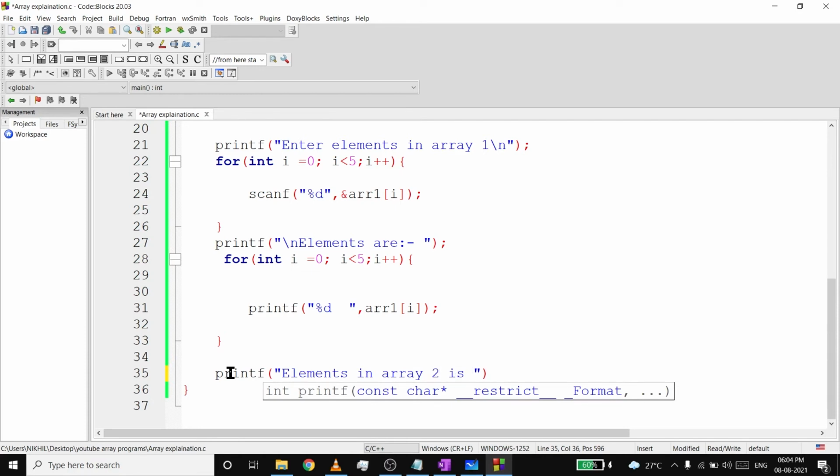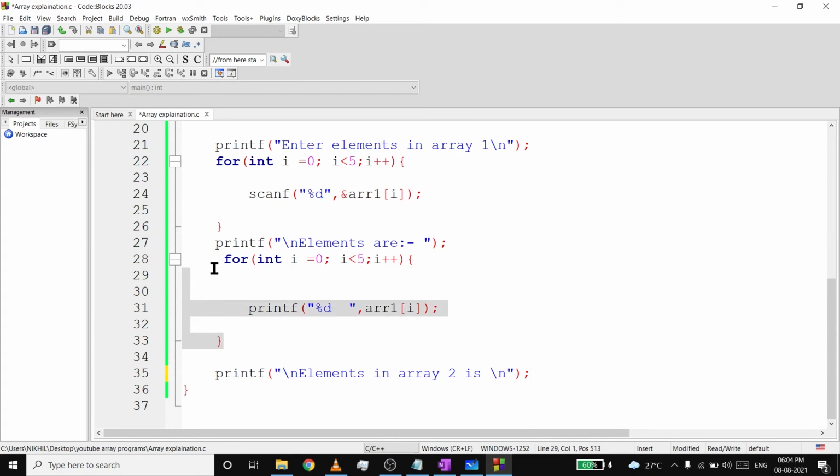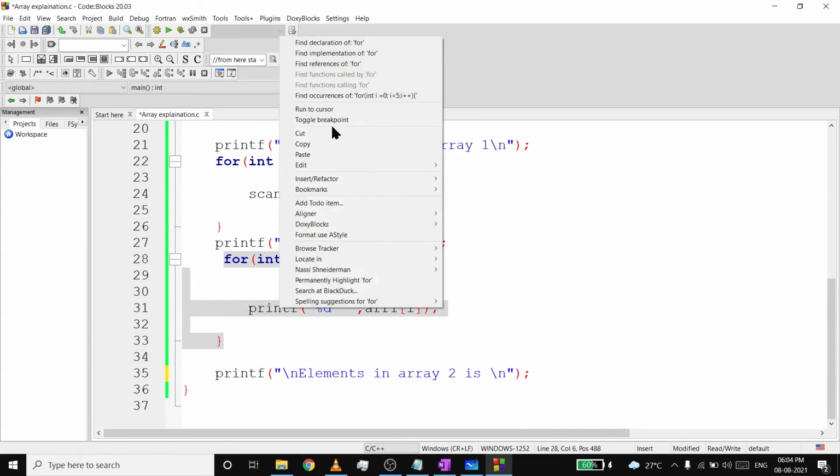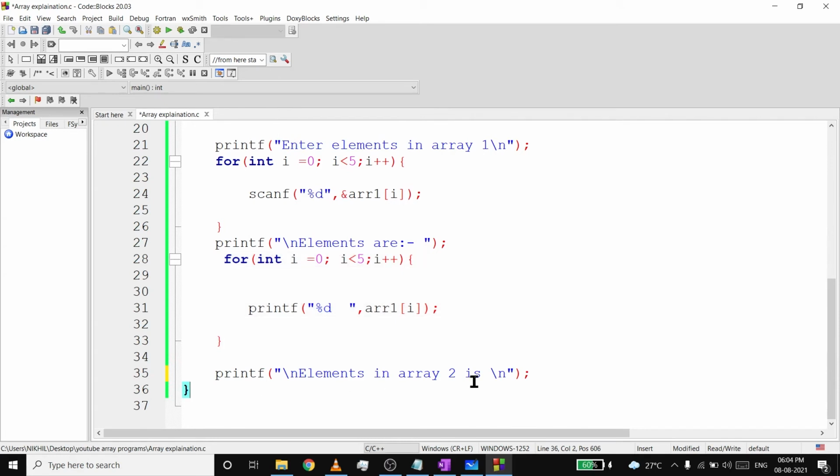Elements in array 2 is... guys, copy that code only. This for loop code we have to copy only.